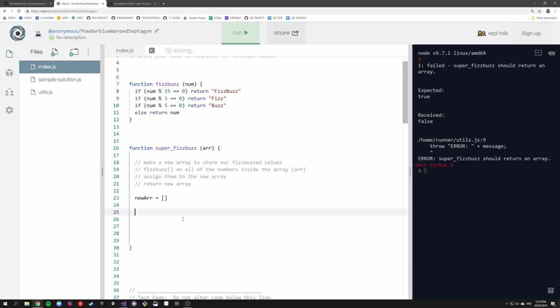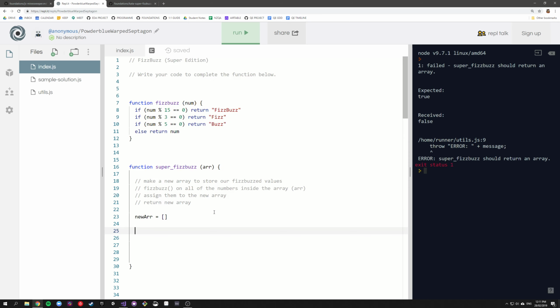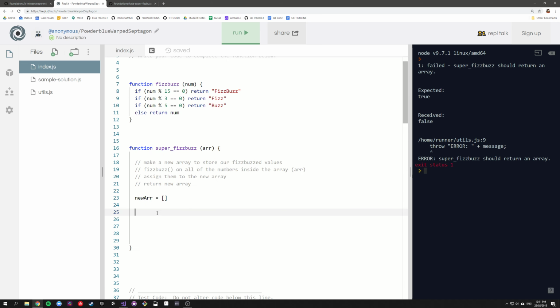Okay, this is where it gets a little bit more complicated. We're going to want to do some sort of loop, right? Because we have an array. There's the array. We're going to want to do something for every item in the array. I don't know exactly how much experience you'll have with loops at this point. Maybe this will look familiar to you, maybe it will look really foreign. If it looks really foreign to you, then that's cool. Maybe just do some research into for loops on your own time.